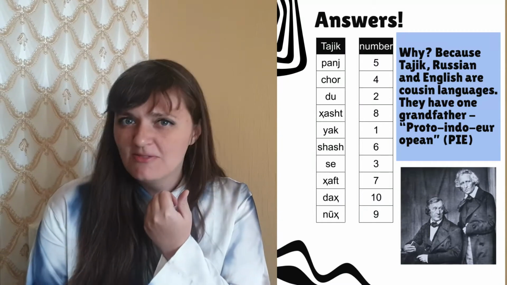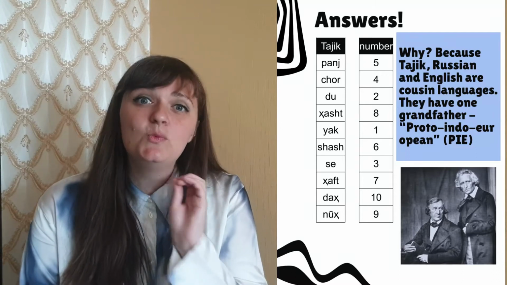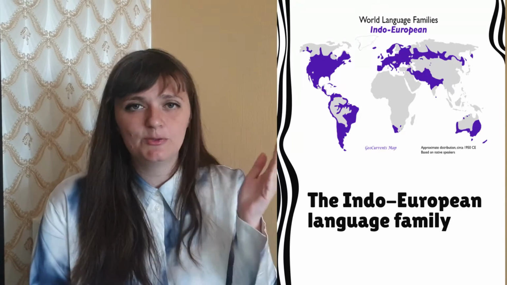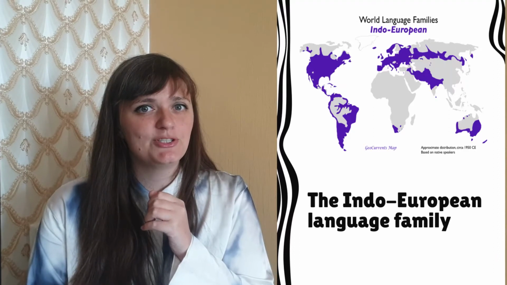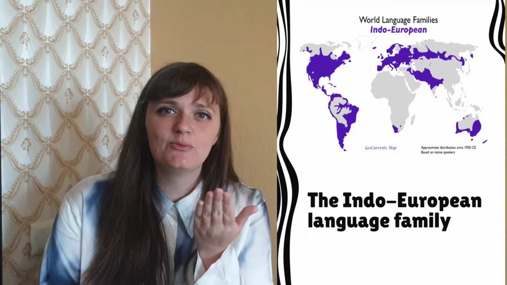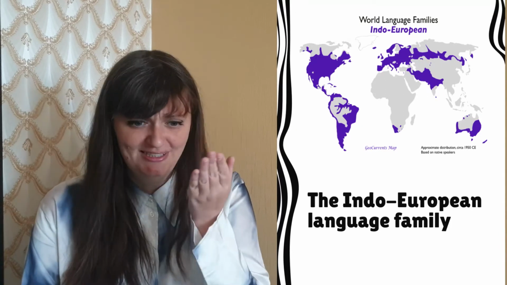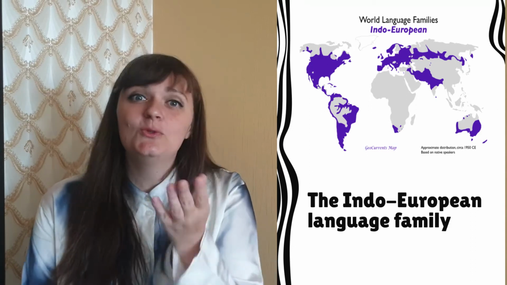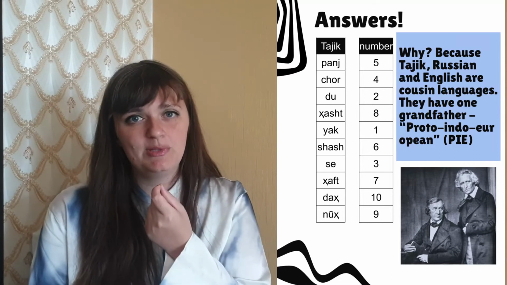All of these languages are really quite similar. That's because they're all together in one family. The name of this family is the Indo-European language family. Why is it called Indo-European? Because it includes languages from India, right? And it also includes languages from Europe, right? And so, why do you know how to count to 10 in Tajik, more or less? It's because you speak an Indo-European language. Russian and English are both Indo-European languages.